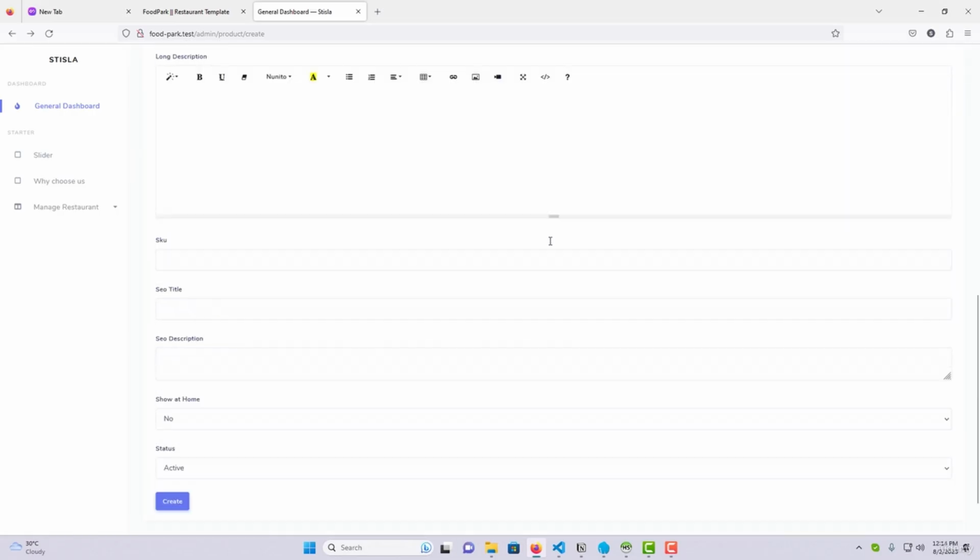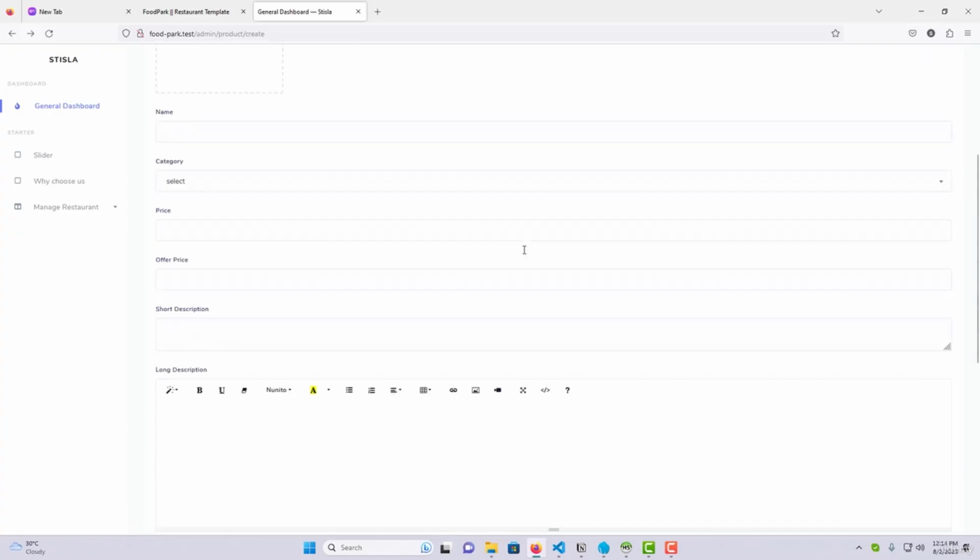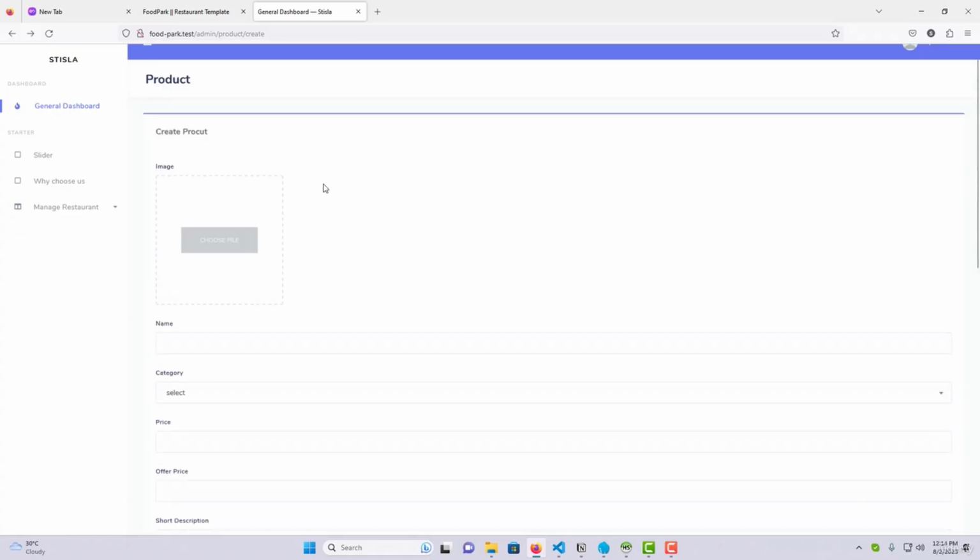So that's it for the validation. Now as we are getting our data and also we are filtering those data, the only thing left is to store the data. Okay, and also as we have an image field, we have to handle the image as well. So I guess that's it for this video. All the storing part we'll be doing in our next video. See you at the next one.